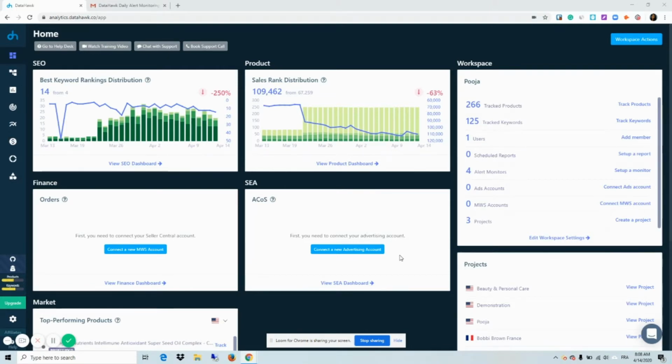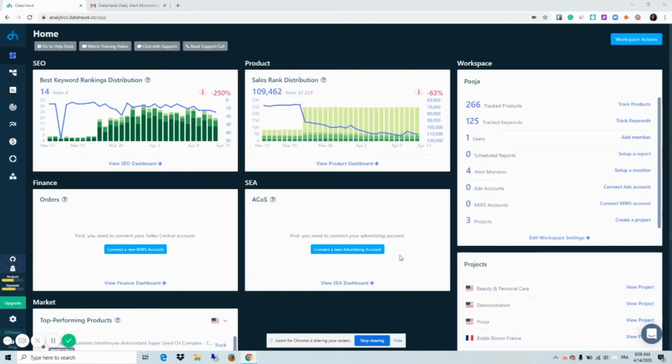DataHawk's product alerting tool allows you to receive daily email alerts based on custom triggers and rules related to changes in any product on Amazon. Should they be yours or your competitors, it enables you to track critical changes, for instance, changes in product listings or changes in reviews and ratings, etc. DataHawk allows you to have all these alerts without connecting your Seller Central or Vendor Central account to the tool. Isn't that amazing? So stay right here to understand some of the critical ways you could leverage DataHawk's Amazon alerting tool.